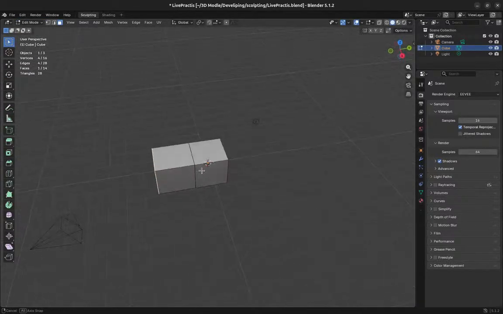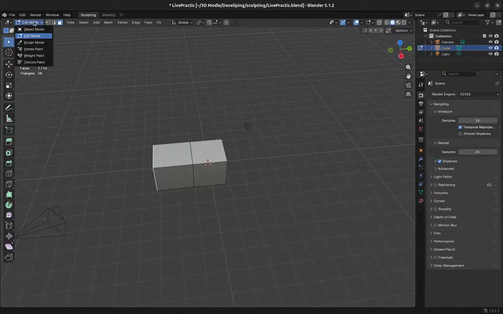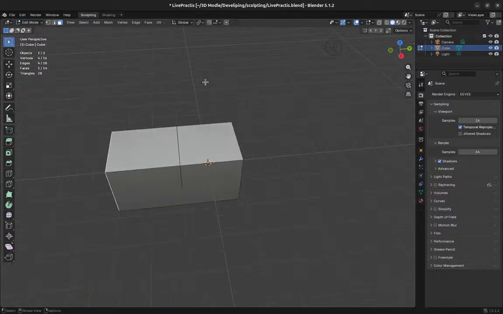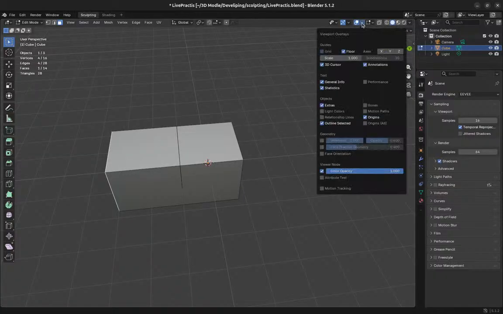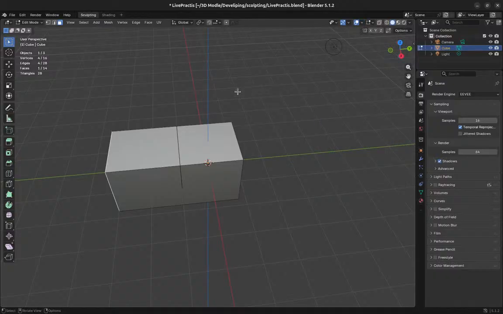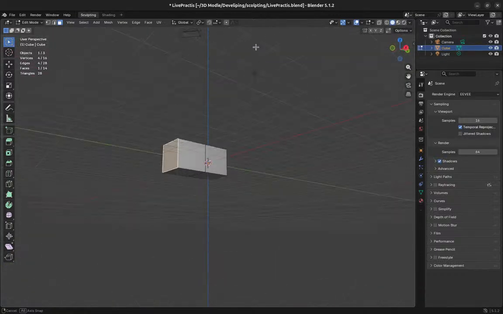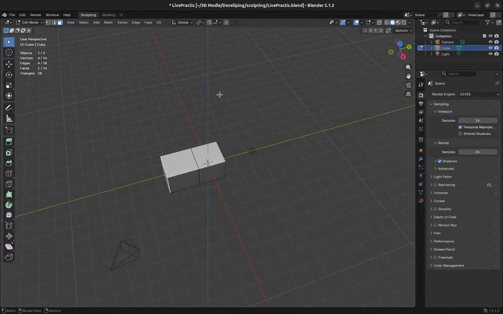Oh, if you're in edit mode, you don't see it. Huh. I thought you could see it. That would be nice. Like, I don't know which one's top. Maybe I should go to my... Where is it? This one. Grid axes. X, Y, Z. Yeah, there we go. Now I could mostly know what's top and bottom.